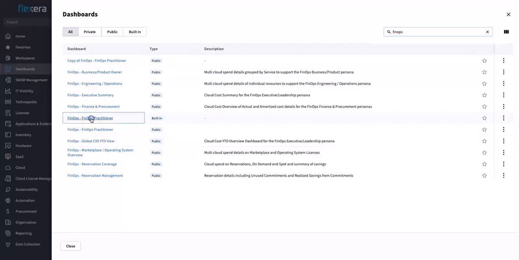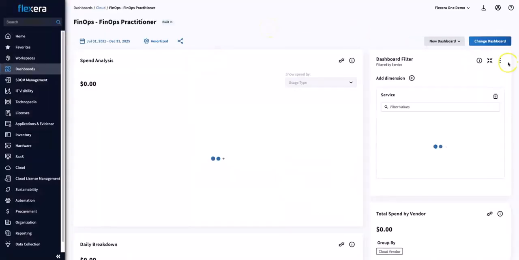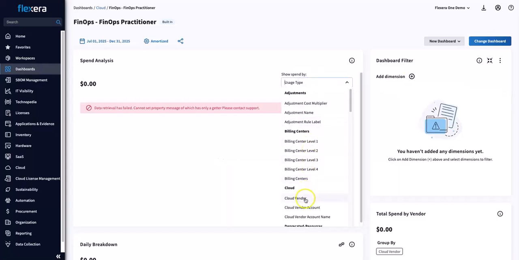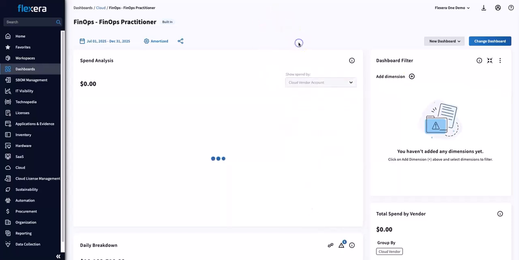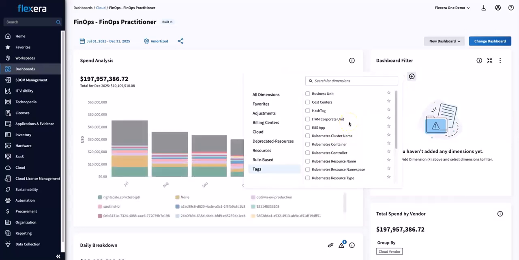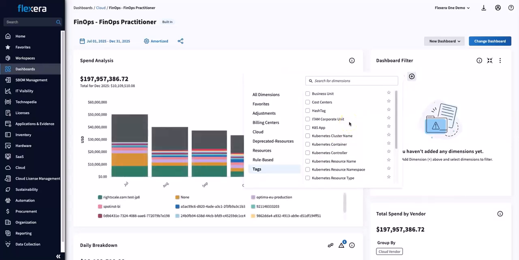So I like to use this FinOps practitioner's dashboard to start with this type of example. Here we can go ahead and pick what's important to us. So maybe I'll go ahead and just look at all of our different cloud accounts that we're ingesting into Flexera One. I can then use our different tags to be able to silo down which accounts are related to which different tags we've pulled in.